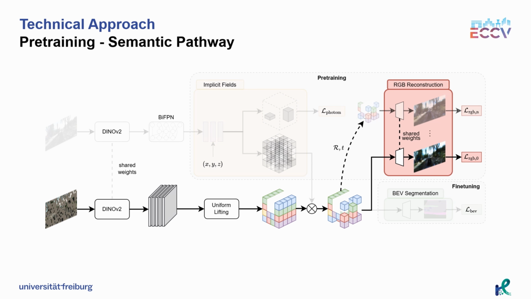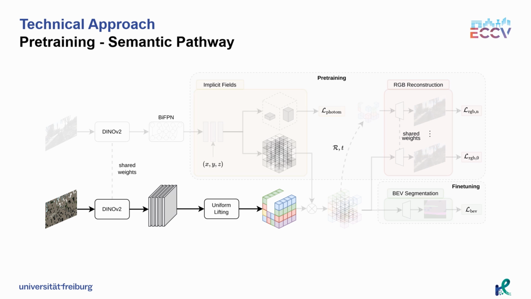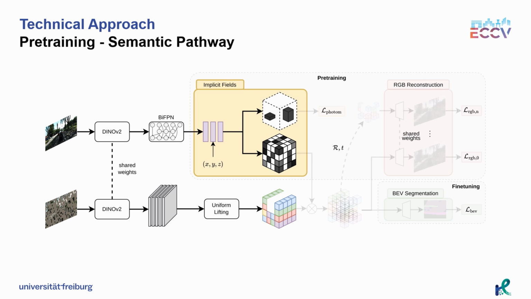The semantic pathway aims to facilitate learning of holistic feature representations for various elements in the scene in a label-free manner. To this end, we first mask out random patches in the input image and pass it through the backbone and adapter modules to generate a uniform voxel grid. We then multiply the resultant voxel grid, encoding semantic information, with the occupancy voxel grid from the geometry pathway to obtain a voxel grid that accounts for both the semantic and geometric knowledge of the scene.